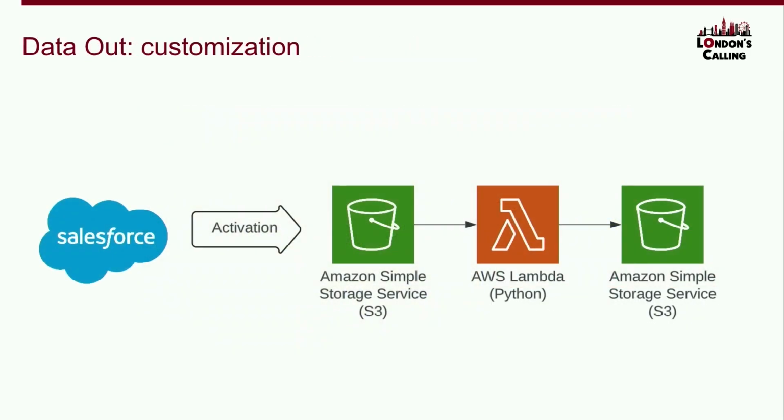So what we figured out is that from Salesforce, you use this out-of-the-box technology to send a CSV file, this activation target which you configured, to a single S3 bucket. In this S3 bucket, you then go with some lambdas, maybe some simple Python script, which takes this raw data and makes all this transformation for you. Changing the name of the folders, maybe removing some headers, changing the, I don't know, file format, whatever you need. And then you save it to another S3 bucket, which your external system can then process.